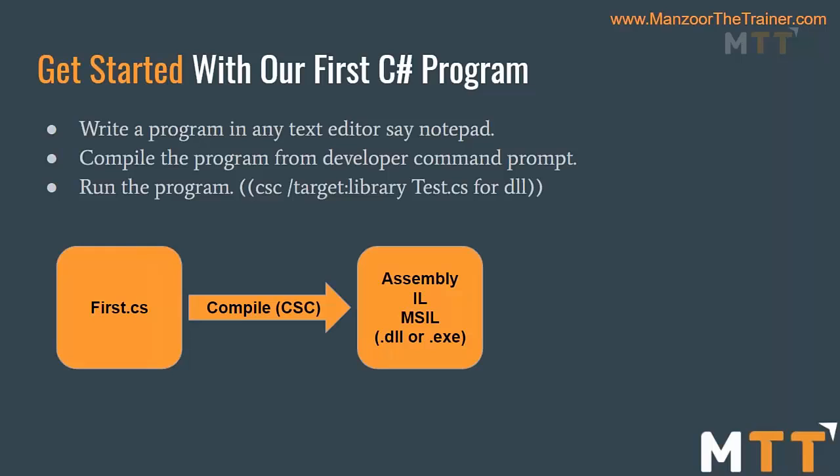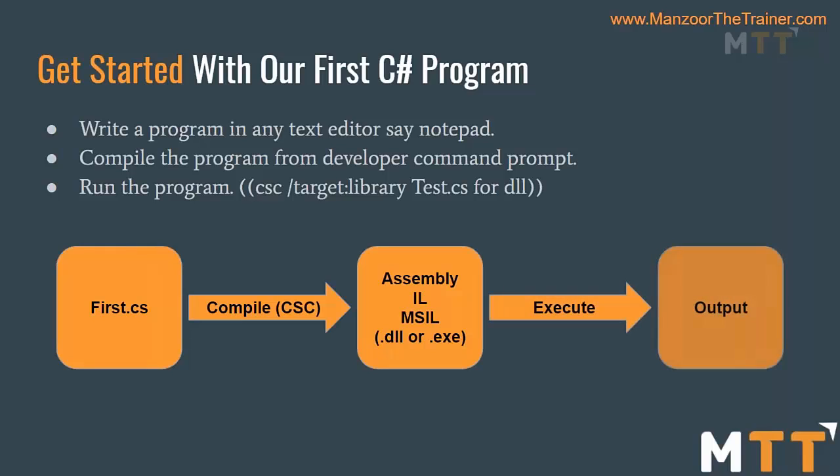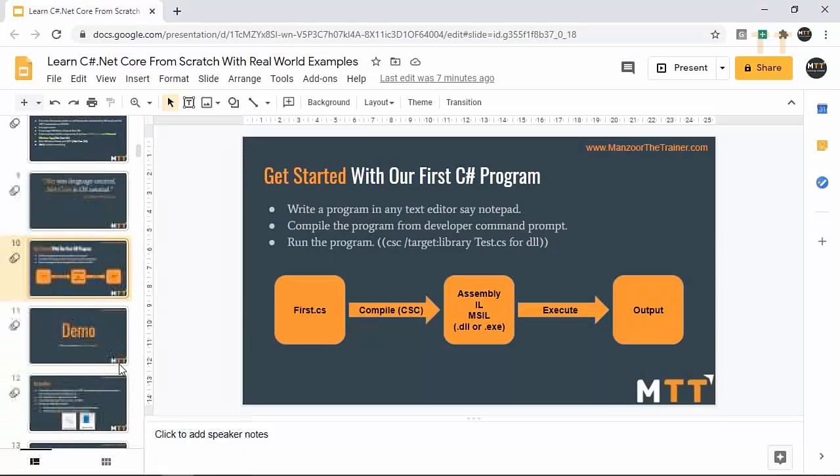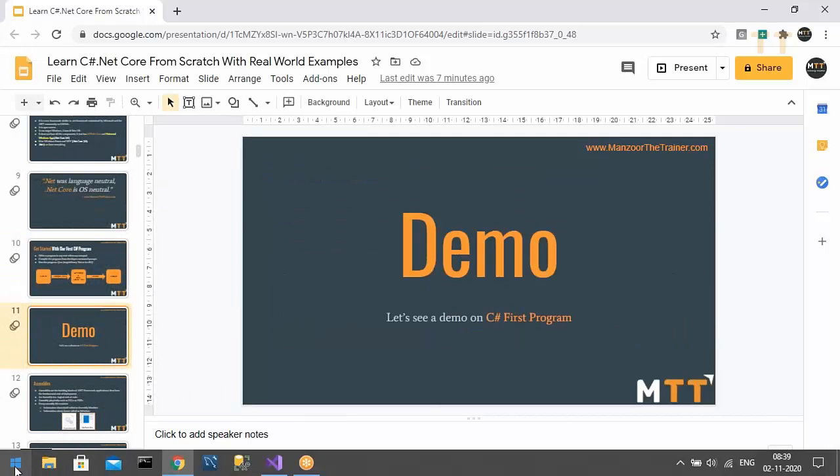Now we run this program, we execute the program to get our desired final output. So this is your source code. We normally do not share the source code. What we do is compile and share the compiled version of our code so that they can run or execute it to get the output. Now don't worry, we will just do it practically. We will see the demo, then things will be more clear. I need a notepad.